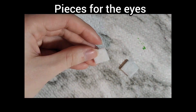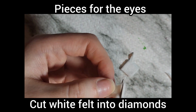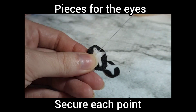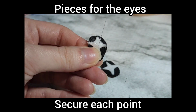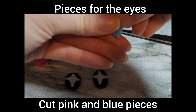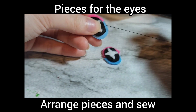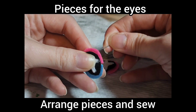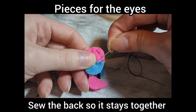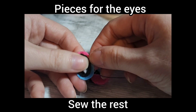So for the eyes, I want to make the designs, just taking some white felt and cutting some diamond shapes before sewing them to the inner eye piece, and using long stitches to secure each point. I have 2 colors, the pink and the blue. I'm going to cut these in half and then arrange them so the pink is on top before sewing the inner eye piece to them. I want to secure the entire outer part of the eye and then do some quick stitches in the back to make sure that it doesn't fall apart.